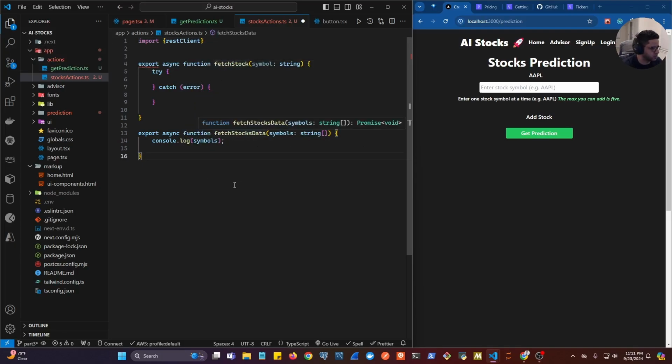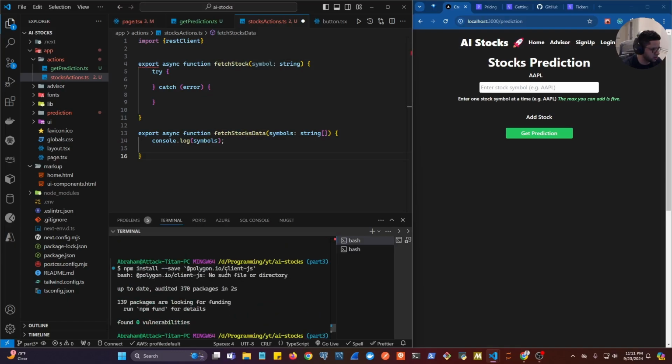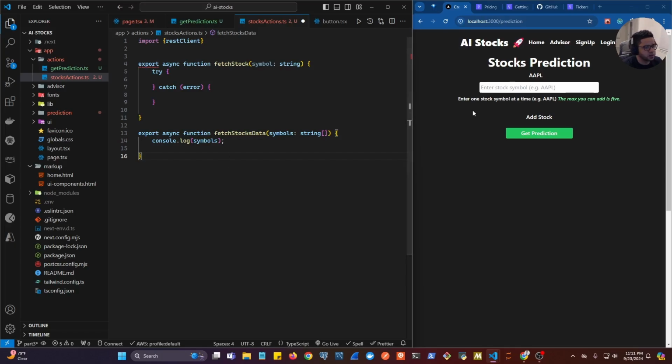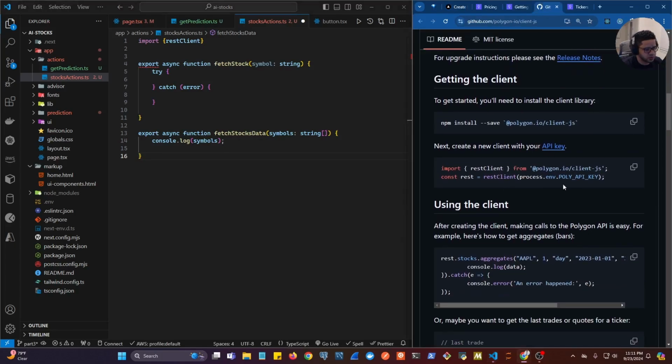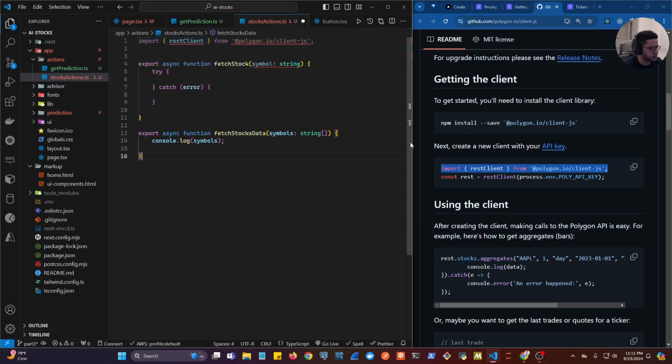Did it install properly? It looks like it did. Okay. Let's head back to the documentation here. This is the import we need to have. Let's see if it's going to give me an error. Yes, it's giving me an error. Oh no, it's fine. It's fine whenever used. Now let's copy this second command here, which is setting up the client.